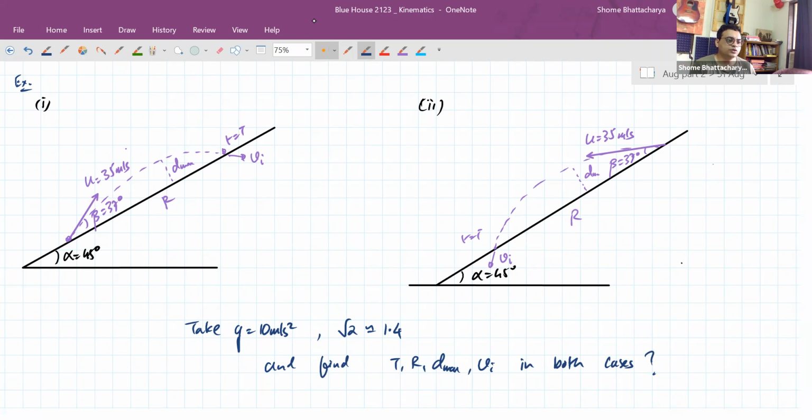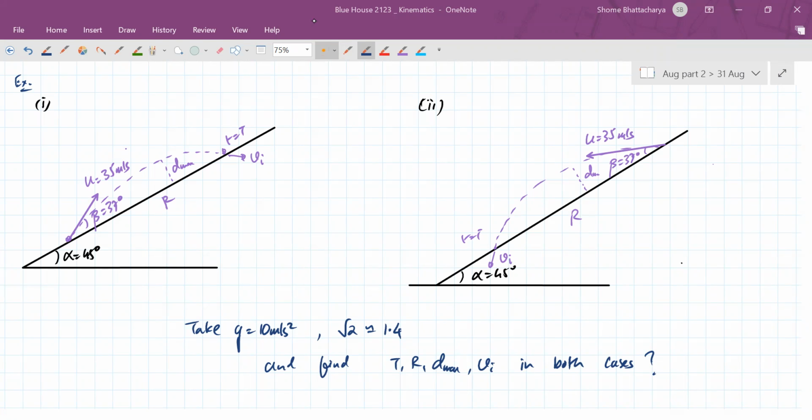So as I said, don't need to get into all those formulae parametrically. It's way too lengthy and unnecessary. From the beginning only, you do those steps that you first take your x and y axis properly and resolve u and a or u and g such that you have numerical values of ux, uy, ax and ay, so that you can form the equations with numerical values. And then you'll see it's quite easy to solve this case.